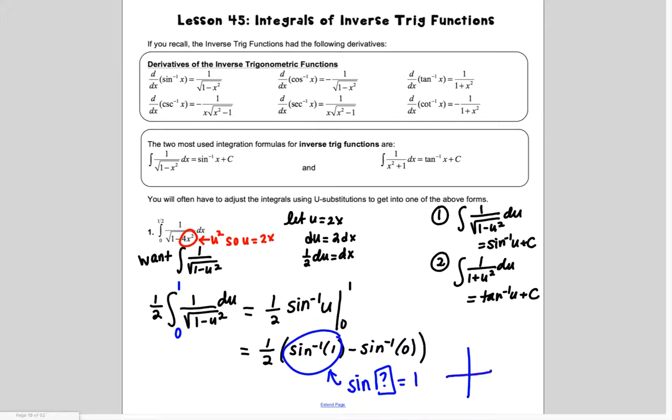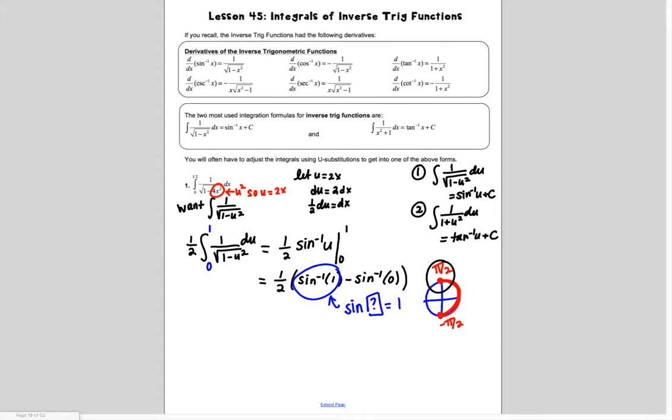And I know that there's an infinite number of solutions where sine is equal to 1. The first one would be pi over 2, and then you have every rotation around the unit circle, right? We would do pi over 2 plus 2 pi k. But inverse sine is restricted only to the right side of the unit circle, so our answers can be between negative pi over 2 and pi over 2. So the solution that we want is when sine is equal to 1. So when you see inverse sine of 1, that answer is pi over 2.